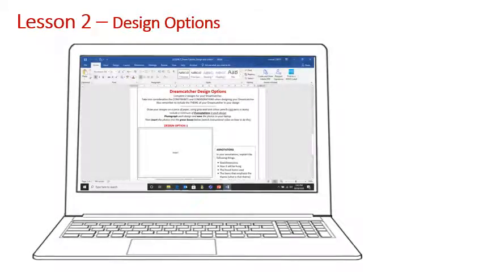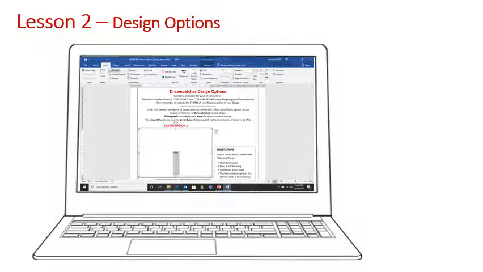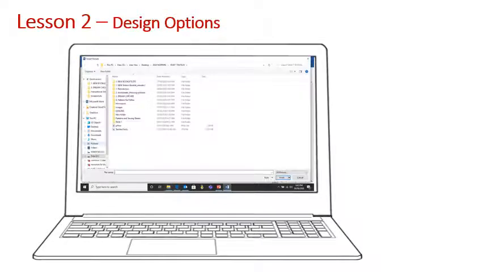So you open up your worksheet, and that's the page in our worksheet where we need to put our design option. You click on that, you double click on it so it highlights it just like you see it there, and you go up top here and you push the insert option. Different options will drop down then, and then you choose the picture. You click on that picture option and it will go straight to your files.